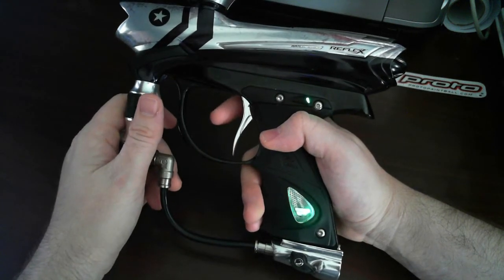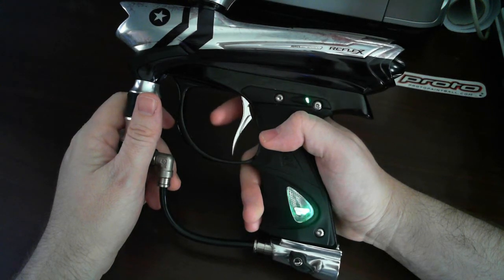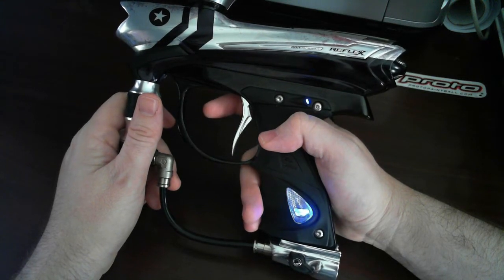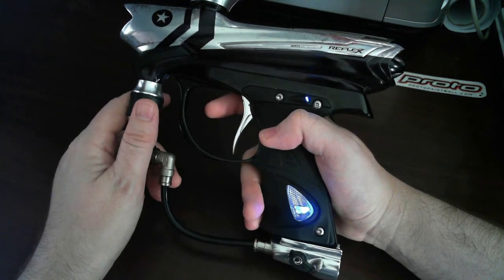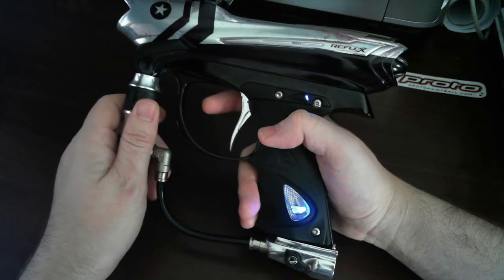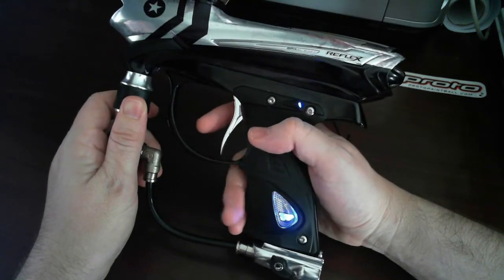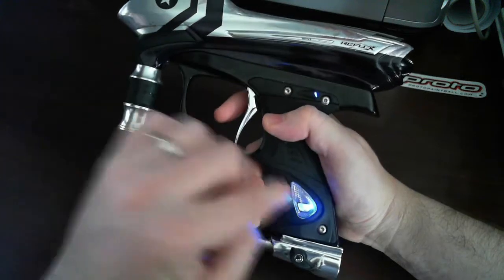Next, let's go ahead and increase the rate of fire from 10.2 balls per second to 12.5. So we need to get into the blue LED, which is the rate of fire. As I said previously, it's currently set to 10.2. According to the table, that should be 5 clicks for the value setting, and 12.5 is 20. So let's verify that it is at 10.2 with a value of 5.